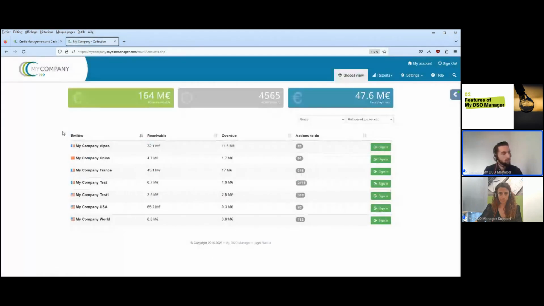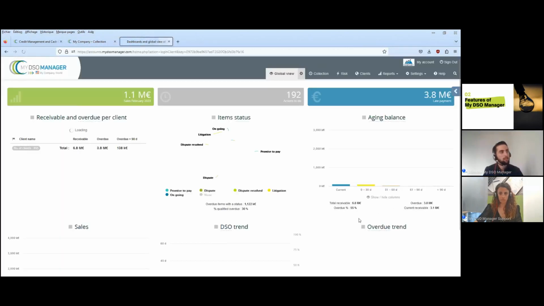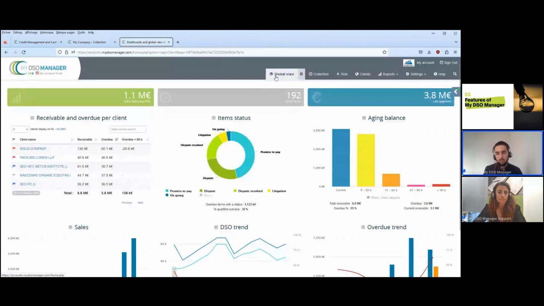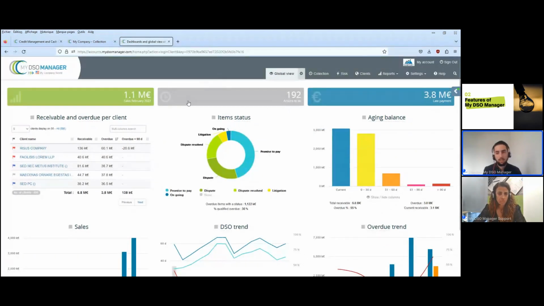As for the collection and the risk management, let's log on to a platform, for example, that one. So this is a My DSO Manager platform. This is the global view. That's the first thing you will see when you connect to My DSO Manager. In there, you'll have different reports.